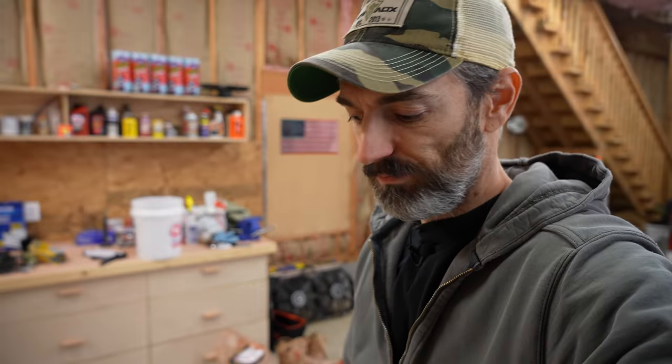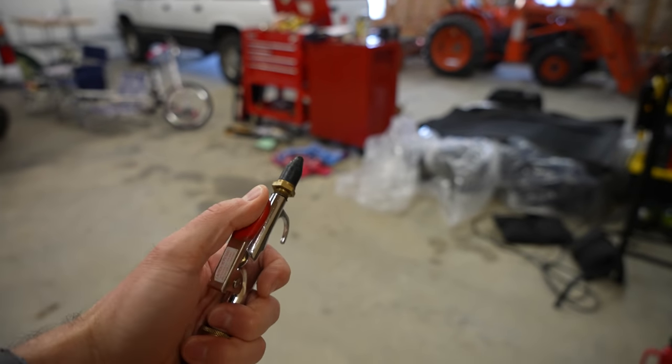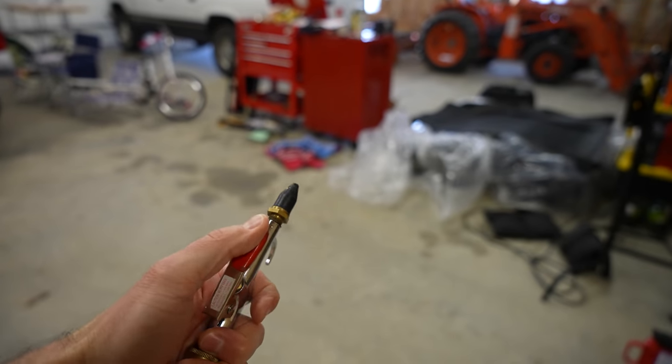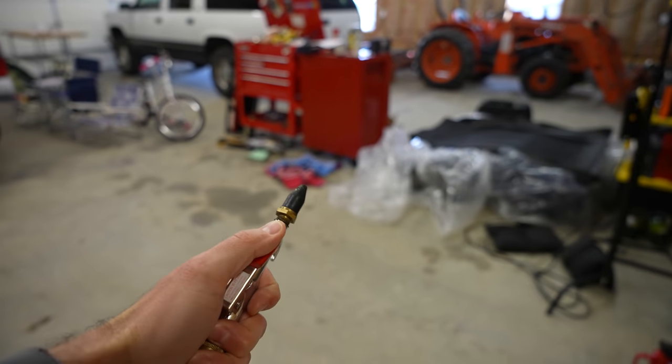2.6 gallons isn't a whole lot, so it's kind of hard when I'm using some air tools trying to take lug nuts off, but I am able to get that kind of stuff done. I just have to wait for the thing to fill up every once in a while. I want this thing to be full, so I'm gonna empty out some of the air so it triggers it to come back on. There we go.